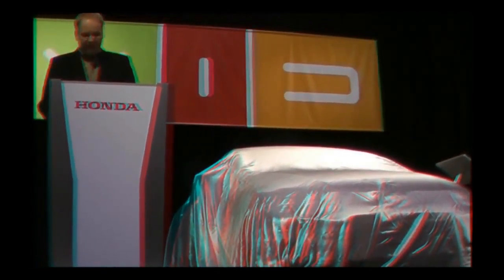Of course, we think that the Civic Si is at its best when equipped with Honda genuine accessories. And I'm pleased to announce that Honda offers a full suite of accessories for both the Si Coupe and the Si Sedan, like the one over here to my left. Wearing Honda genuine accessories, this Civic Si sedan shows that performance and style can come with four doors. It features 18-inch HFP alloy wheels, all-season floor mats, a trunk tray, cargo net, cargo hook, and splash guards.